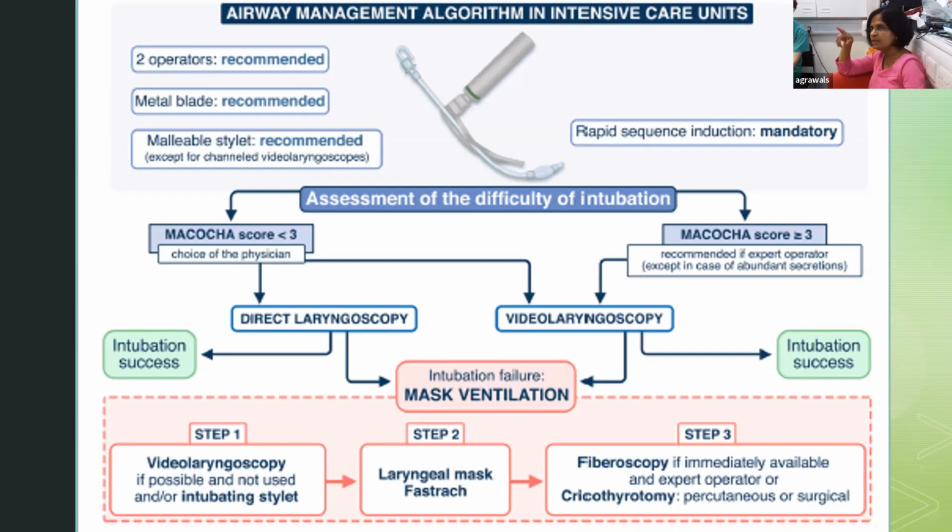Well, we do have this. The CMAC has blades which are reusable. They're metal blades as well. Depending upon the anticipated difficulty, sometimes you can easily make a grade 3 into a grade 2, or a grade 2 into grade 1, just by using the video laryngoscopy. It's quite fascinating; we have been using it for the last 12 years, and it has really made things easier. You put the laryngoscope in and you see nothing, and then you put the CMAC in, and suddenly you're like, wow, I can see everything. It's literally like something changes completely.